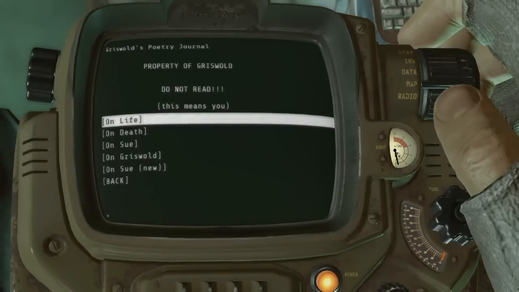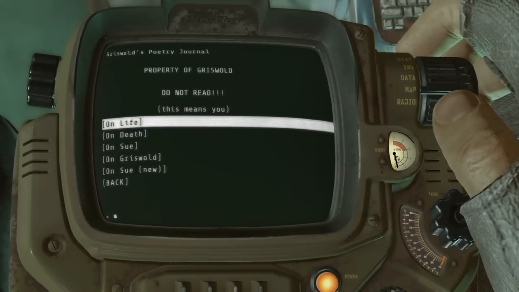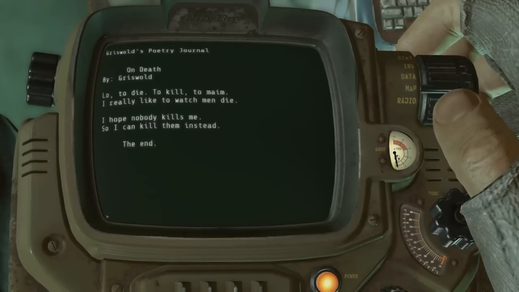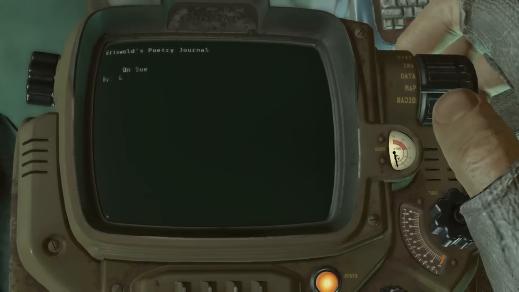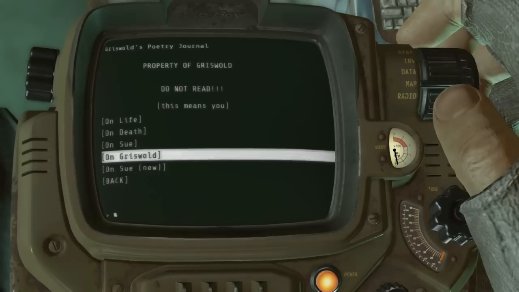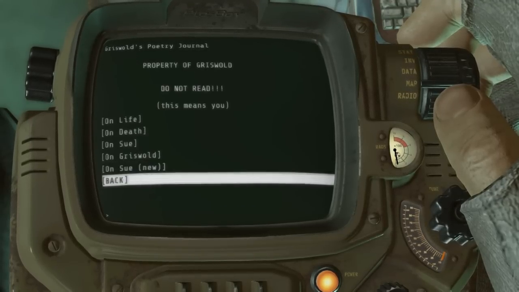So this is actually the stuff that is on the terminal. I actually didn't take a look at this yet, so this is what it says. So you guys can actually, I'm going to skip through this. You guys can go ahead and pause it and read it if you would like to. But it says On Death, On Sue, On Griswold, and then On Sue New. So that's pretty much it for that one.